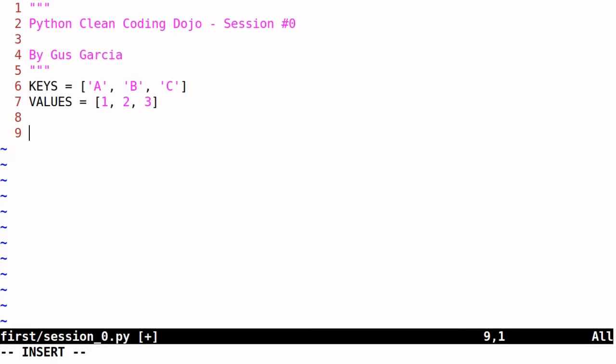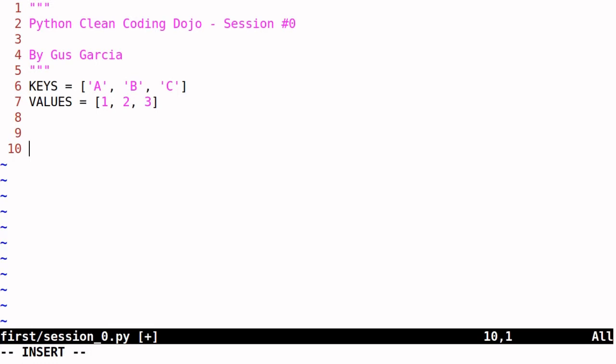Quite simple, right? So what I'm going to do now is zip those two up and create a dictionary out of those two constants, out of the two lists.